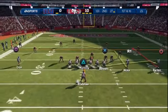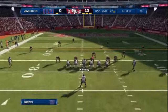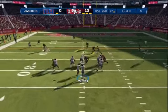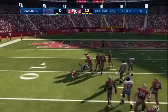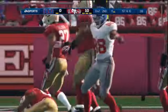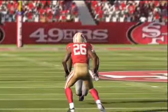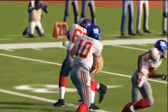Let's see what they do on first down following that huge play. And now on first down, they'll go back to the air. Hakeem Nicks hauls it in. Gains 16. Well, anytime you're in the red zone, you want to punch it in and get that touchdown. If they do that, look, they're still going to be behind, but it gives them confidence moving forward.